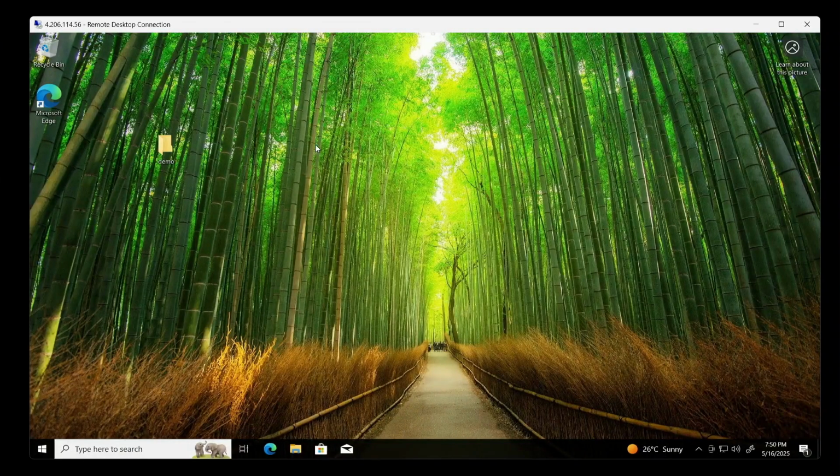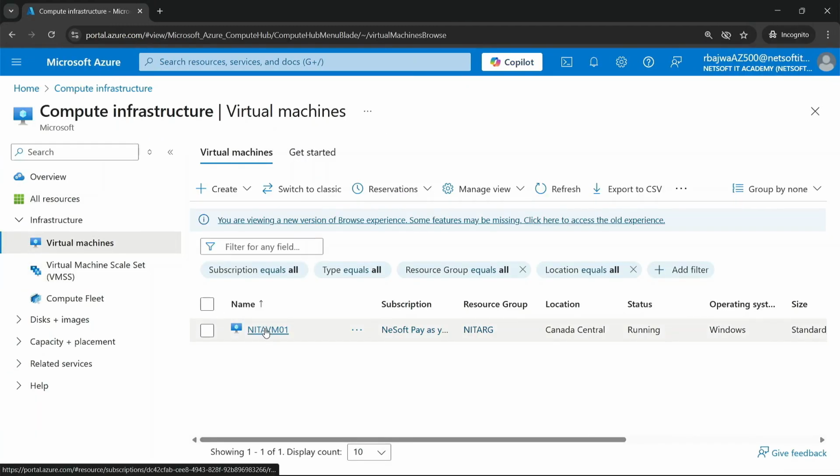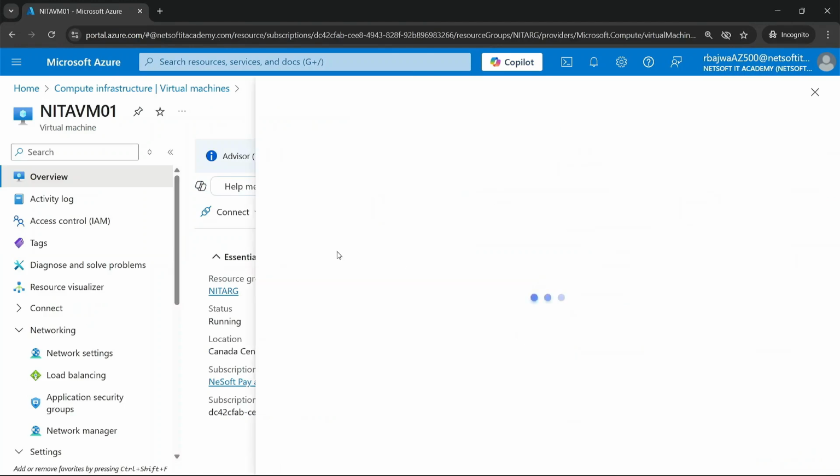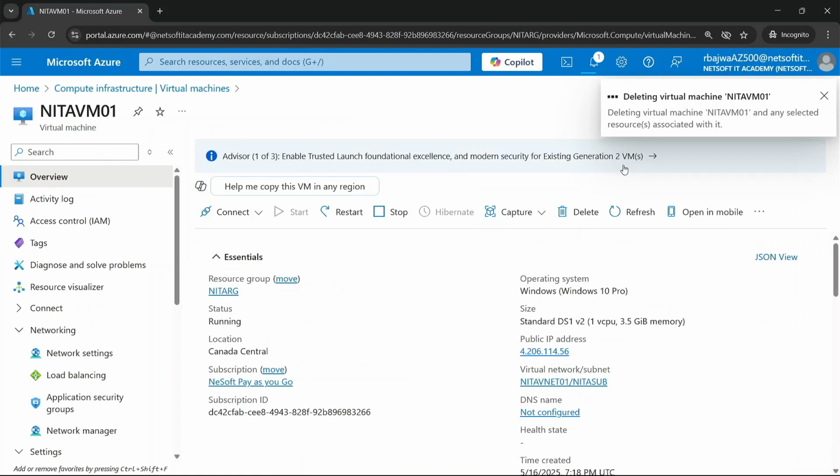Now we can just delete this whole VM. You can also delete the content and you can restore just the content if you want. That is also possible. Or you can restore the whole VM. So deleting the whole VM will be more destructive, so I will go with that. So imagine the whole VM is gone, deleted.